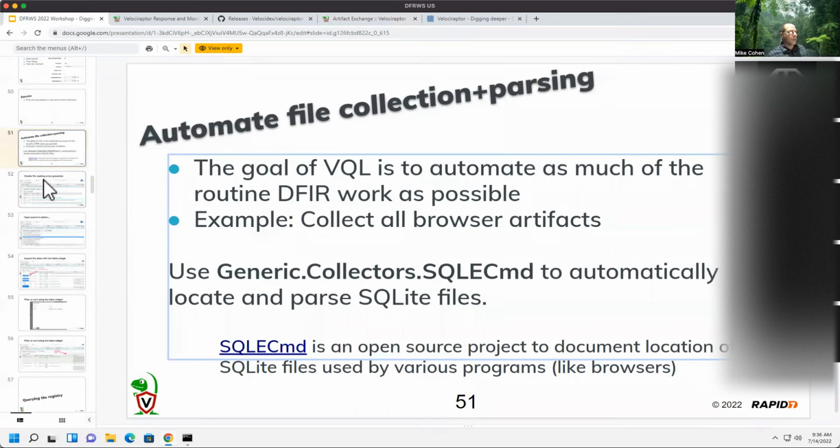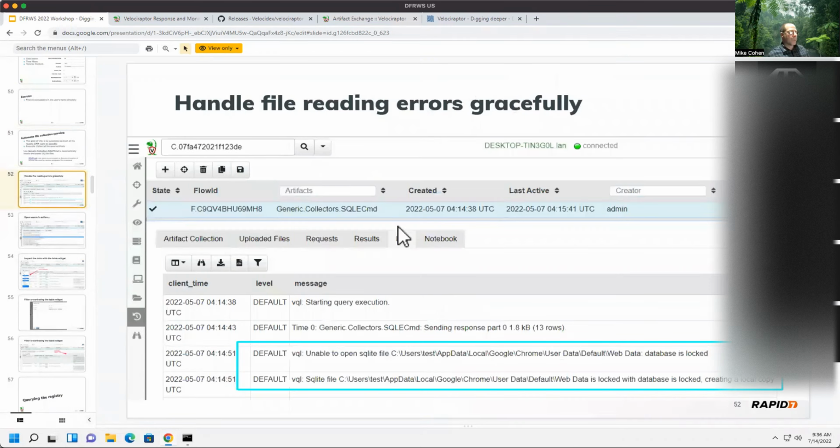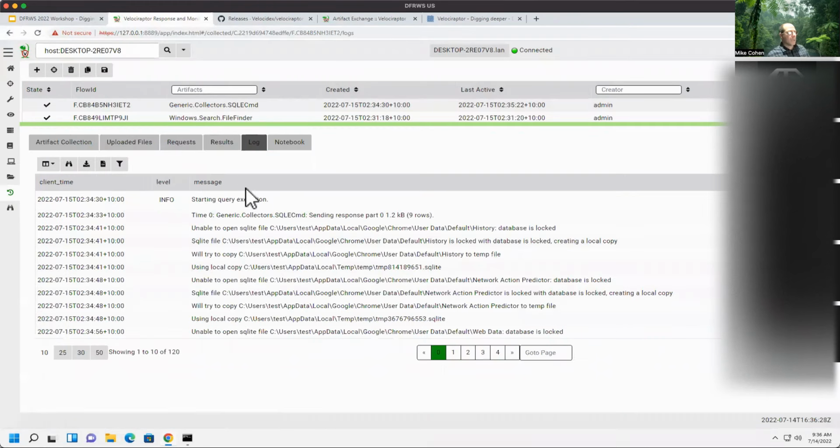That's really great. All right, the other thing I wanted to show you here is that when we look at the query log, we will see that generally with SQLite files, they are sometimes locked because the thing is using them, right? And Velociraptor is smart enough to figure out that if they're locked, then it can extract the SQLite file and copy it, and then parse the copy, to avoid this locking thing.